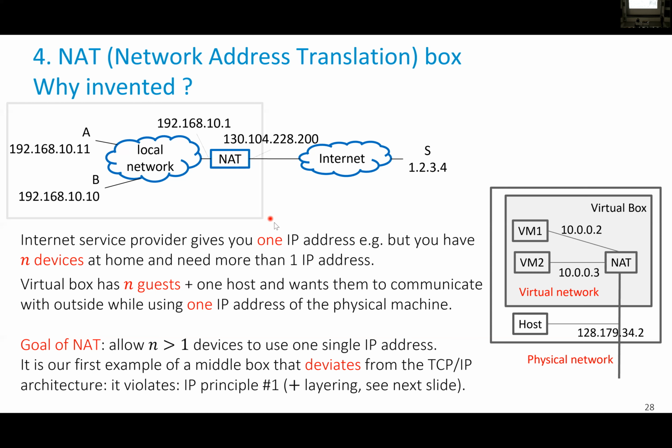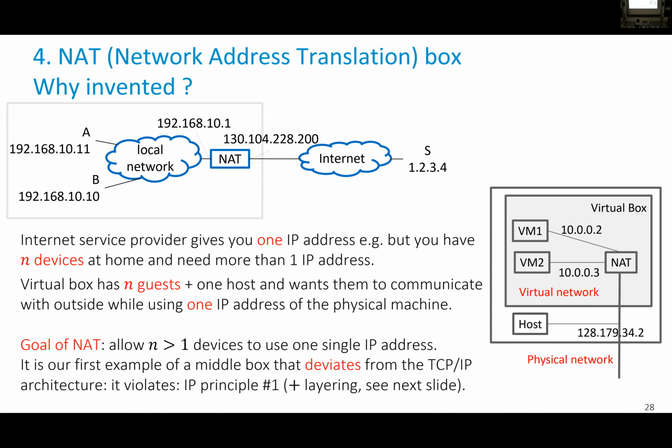And the motivation was exactly the exhaustion of IPv4 addresses. When IPv4 became a service, which is in the 90s, telecom companies, which used to do things like telephone, SMS, etc., all of a sudden they had to do IP stuff. So the way they did IP stuff was to give you an IP address and a box. So for example, here is the box I received from my telecom provider, and I have only one IP address. And at the beginning, perhaps that is all you needed because you had one PC that was already in the 90s, you belong to the happy few.